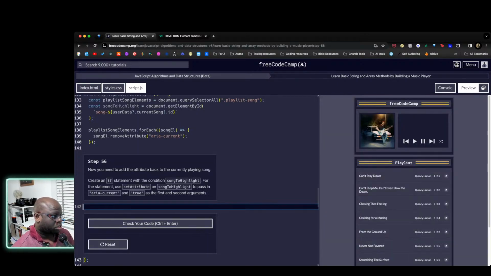And we need to add that to the current playing one. So we're going to use an if statement to check songToHighlight, and setAttribute on songToHighlight to pass aria-current and true.